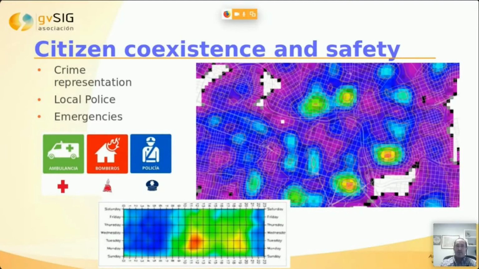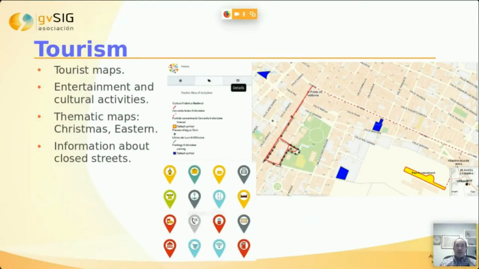For example, if there are more crimes in an area, we can take this information into account. About tourism, we can have our tourism maps. We can have the paths, for example, with all the information. We can include the GPX files to download, for example.